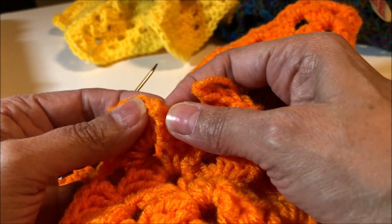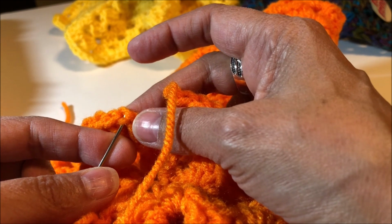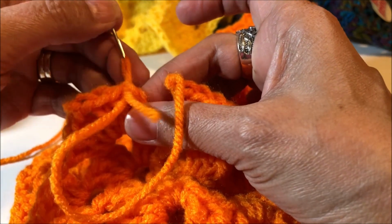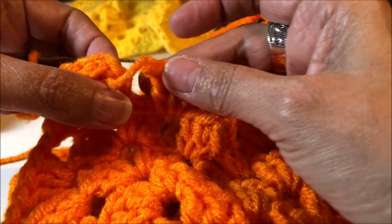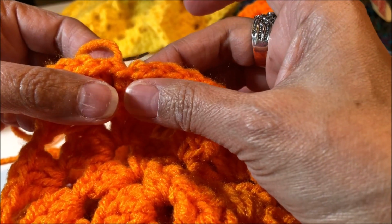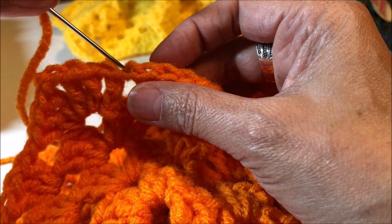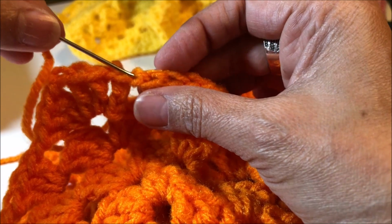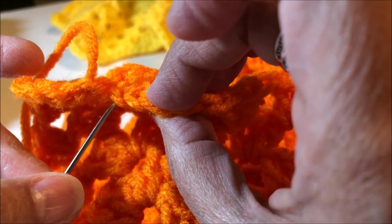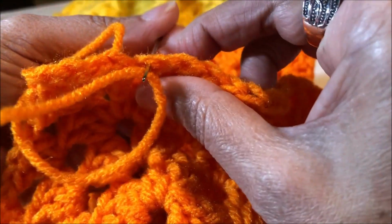And what you're going to do is you're going to sew this in the same direction as you would if you were going to do a slip stitch. So you're going to slide that through here. I'm going to go through both loops of that chain. Okay, and then you want to pull it, but don't pull it too tight or you're going to lose the look of your stitch. Then you're going to insert your hook into the top of this stitch, which was your chain 1. And while you're at it, you want to go ahead and go through this stitch right here. So you've got 2 loops. And this just kind of makes it a little bit more snug.